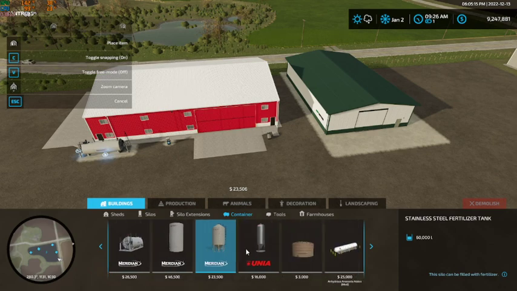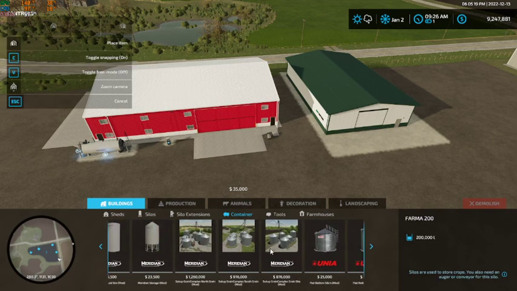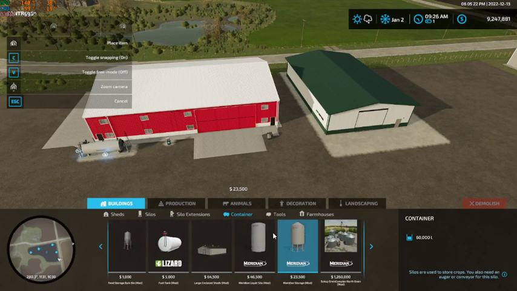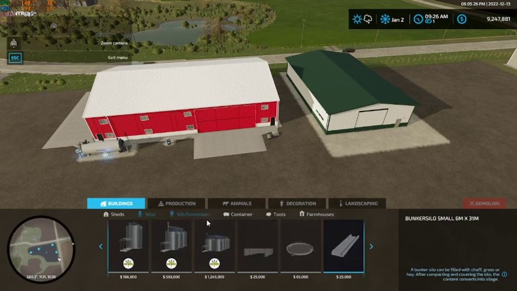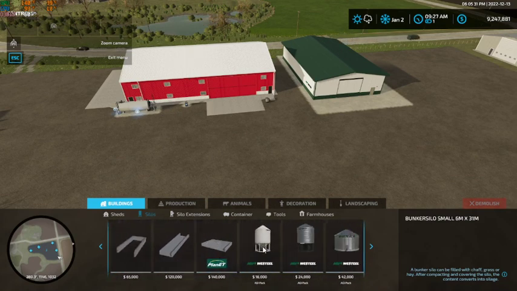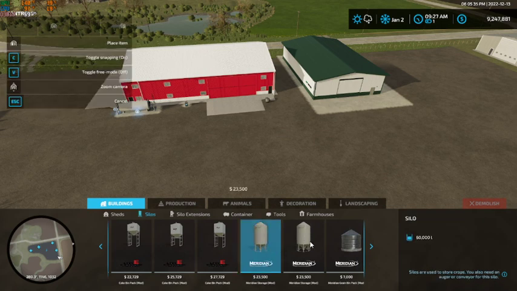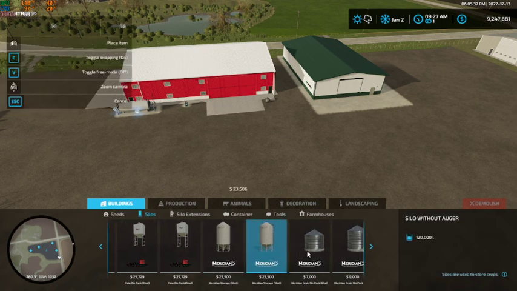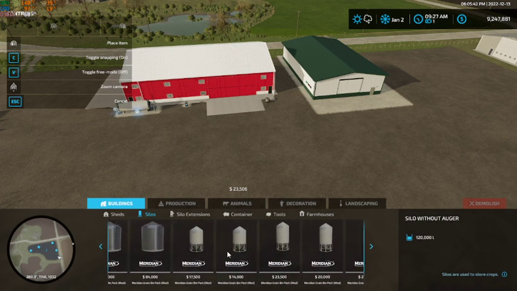So this can be filled with fertilizer. I'm trying to remember. I have bins that are specific to seeds and fertilizer. And let's see. Settle without auger. That's not it. I know it's a Meridian. I had it. Okay, here we go.